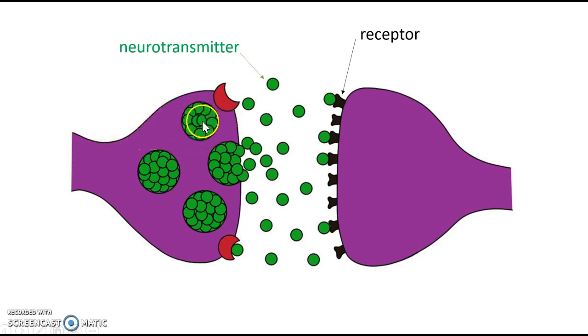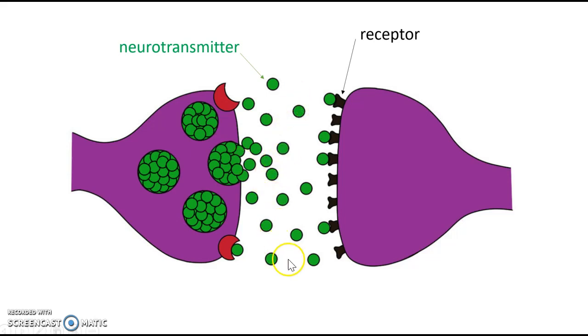In it, we have these vesicles that are loaded with neurotransmitters, and each neuron is going to have a different neurotransmitter. It might be inhibitory or excitatory, and there are actually hundreds of types within each of those, but either way, it has whatever kind of neurotransmitter that it carries. And after an action potential, the action potential is going to induce those neurotransmitters to be released.